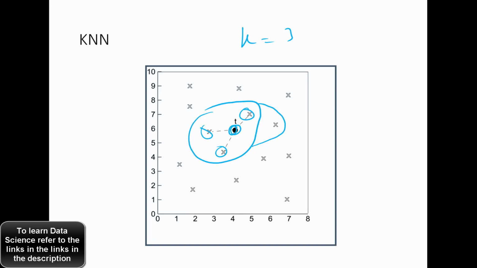So how did we do it? We did it by calculating the distance, the Euclidean distance. Euclidean distance is just measuring the distance between 2 points, x and y, using the Euclidean formula. It's easy, right? You might have studied in high school how to calculate the distance between 2 points using the Euclidean formula.